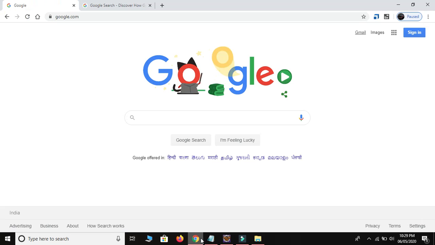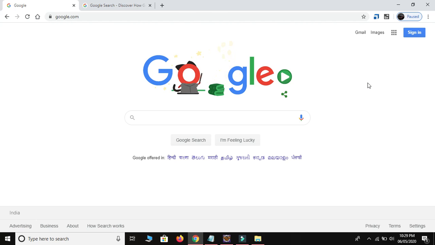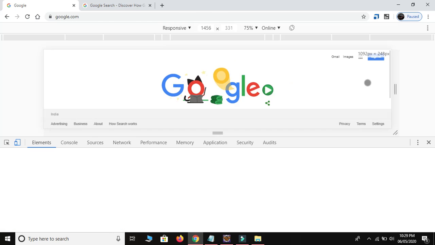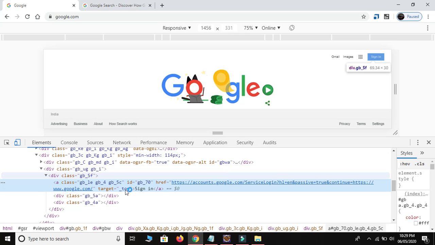So let me inspect this sign in button. Right click and click on the inspect. It will provide some additional information which is nothing but the attribute of the element. So as you can see here, first of all this sign in button comes under the anchor tag.